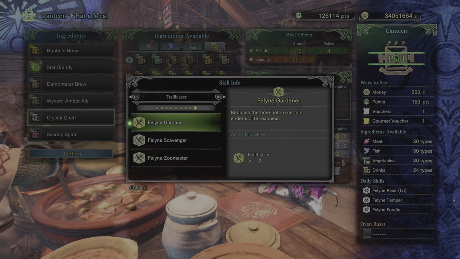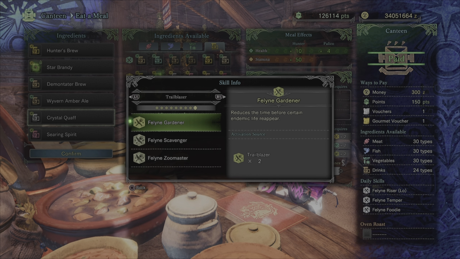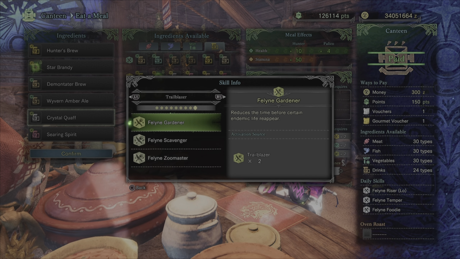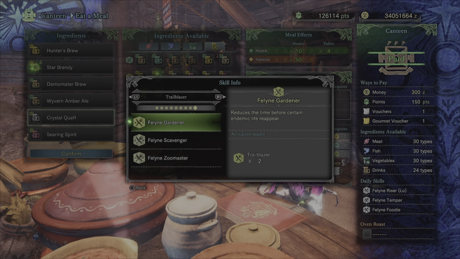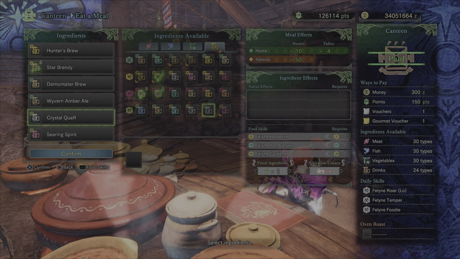So if you're not specifically needing any other of these gardeners, you're not farming Kelbi Horns or farming nodes or anything like that, take some researchers so you can get more of those investigations and farm more decorations and jewels. So other than that, I think that's pretty much the three good skills to know for the efficient farm. All right, let's go on to the next segment.